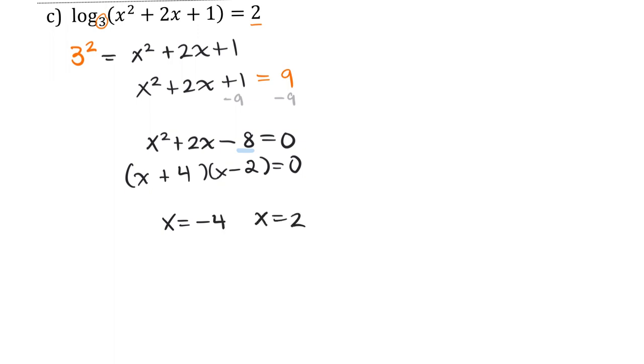Okay. Even though I solved it correctly, I just need to verify that this is going to produce a positive argument. Okay, when I plug in positive 2, that's going to be positive plus a positive plus a positive. I'm very confident that that's going to be a positive argument. So I think the 2 is valid for sure. The negative 4 is a little trickier.